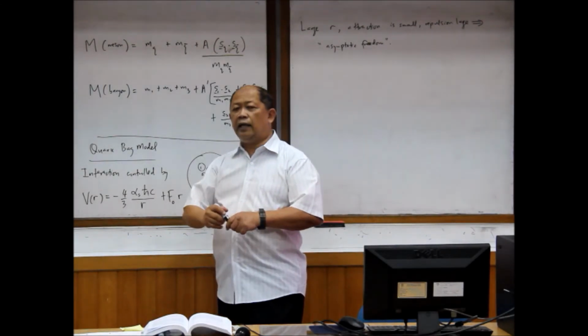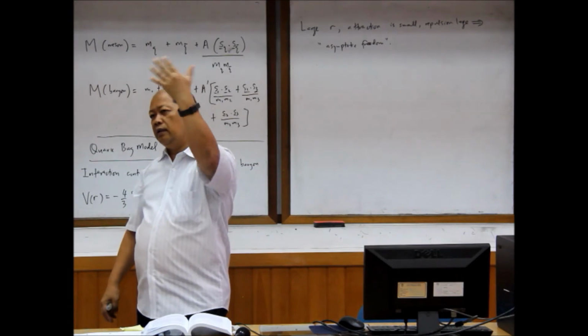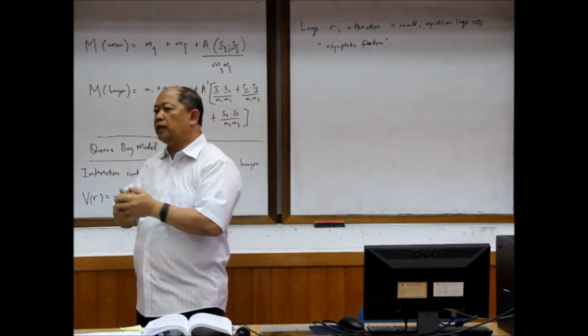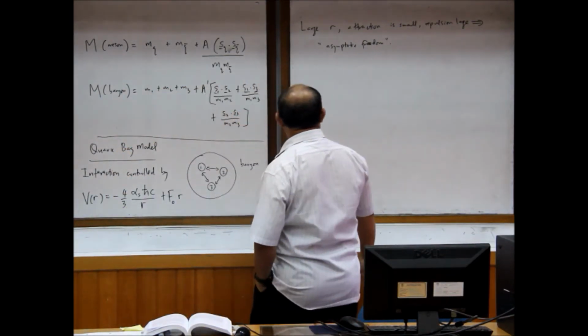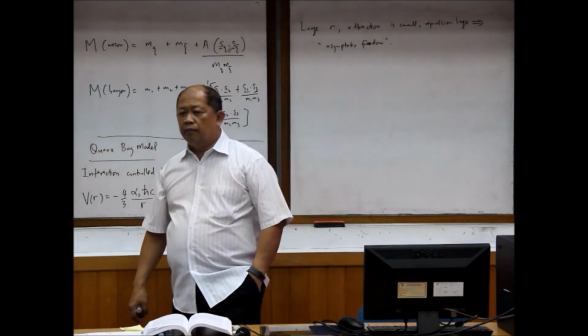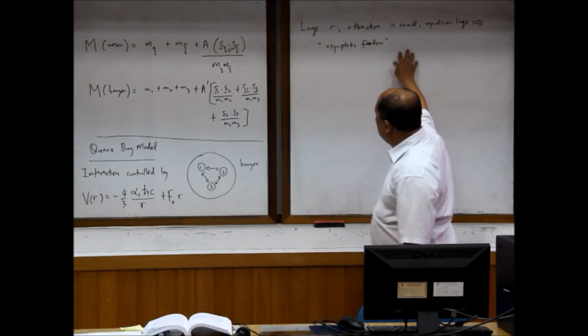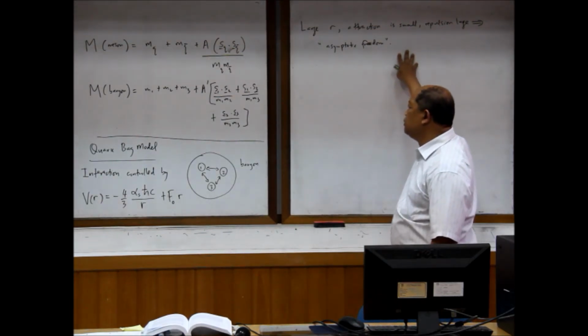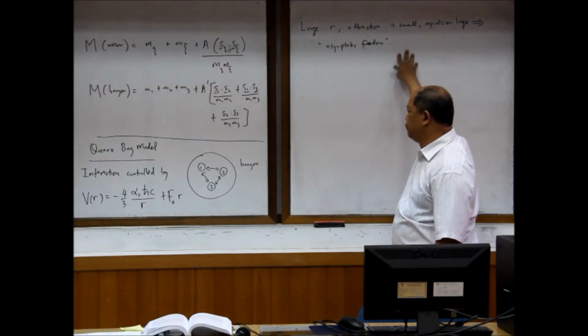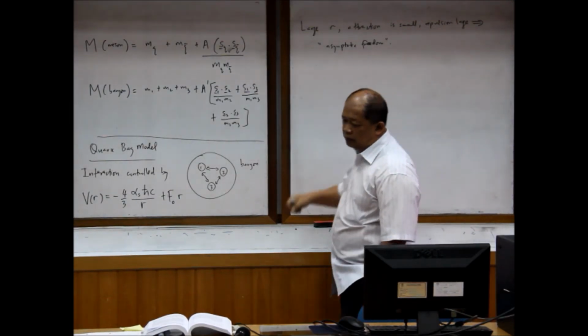Okay? Like a kite, when you let go of the string, it feels free, but actually the string is still there. Okay? So this gives you the idea of asymptotic freedom. So what is important is that it can never be zero. So no quark can come out of the baryon.